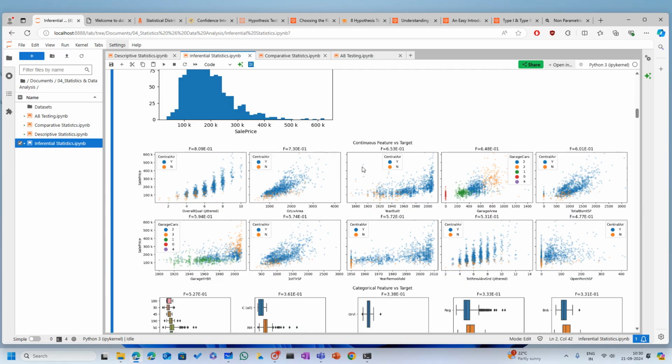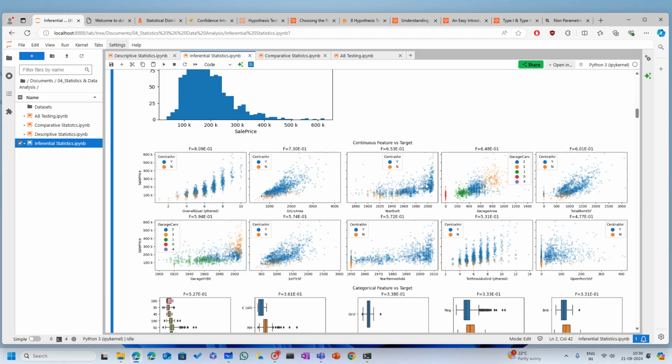So very few houses that were built very long back have fetched a high price. But generally speaking, this follows a trend. Properties built after 2000 have fetched higher prices, and those built somewhere between 1960 and 1980 also have a good density. You can see here they have been sold a lot, but the higher prices are somewhere here.